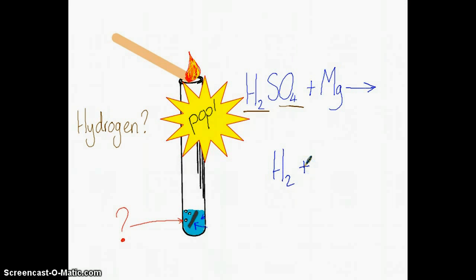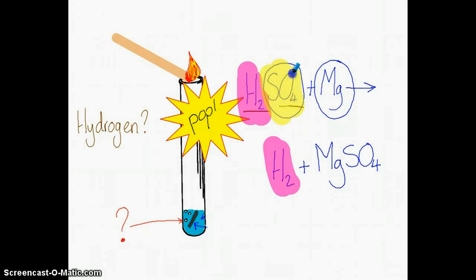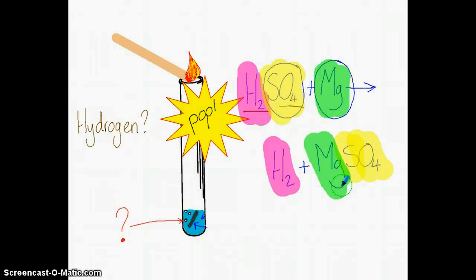So what's been left in the test tube? Well, everything that didn't just come out as a gas. So we've got the sulfate here and the magnesium here, and they've actually joined together to form a new molecule called magnesium sulfate. As you can see, though, everything that was in the test tube to begin with has come out at the end. Nothing new's been created that wasn't already there, and nothing's disappeared. The only thing that's changed is the way in which they're connected to each other.